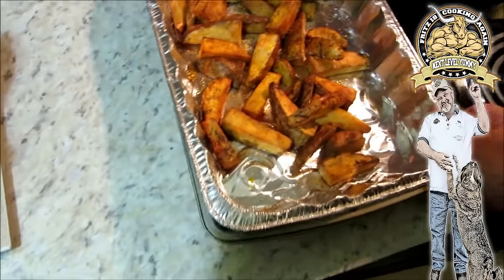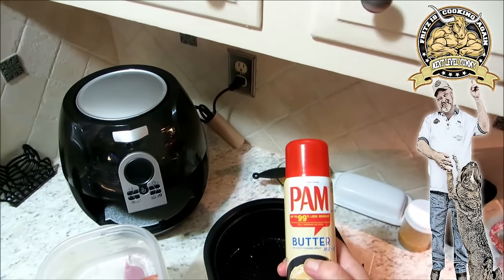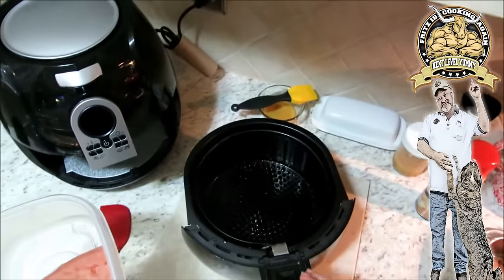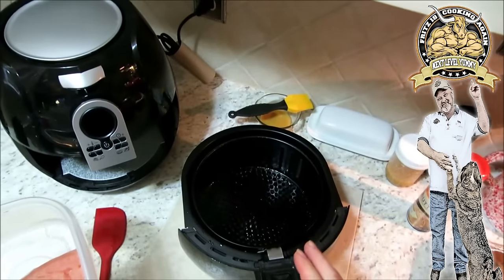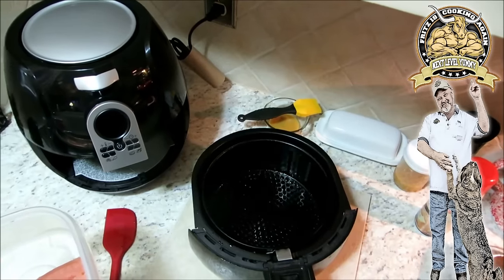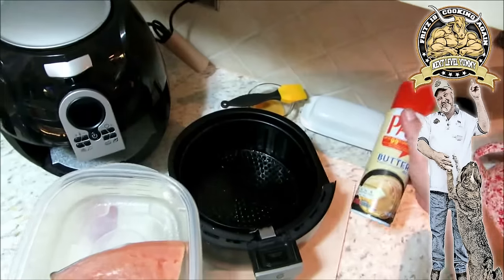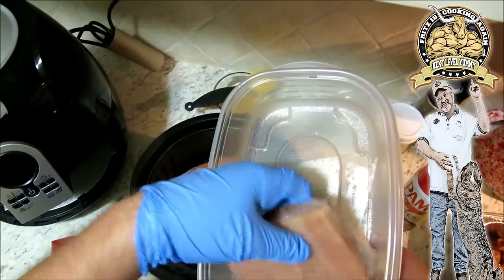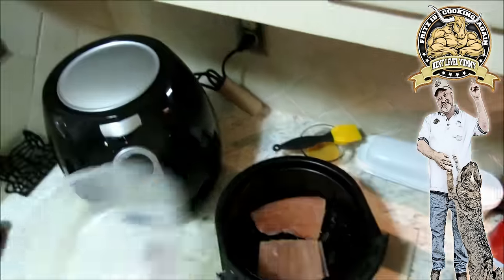All right, let's get started with our salmon. I went ahead and took some butter Pam and sprayed the basket really really well. The only complaint I'm having with this one is I'm starting to get a little bit of stickage — I think it was right after I put it in the dishwasher a while back, and ever since then I've had a little bit of a sticking issue. So I sprayed it real good, and I'm going to go ahead and get mom's filet in here skin side down, and get my filet in here skin side down.